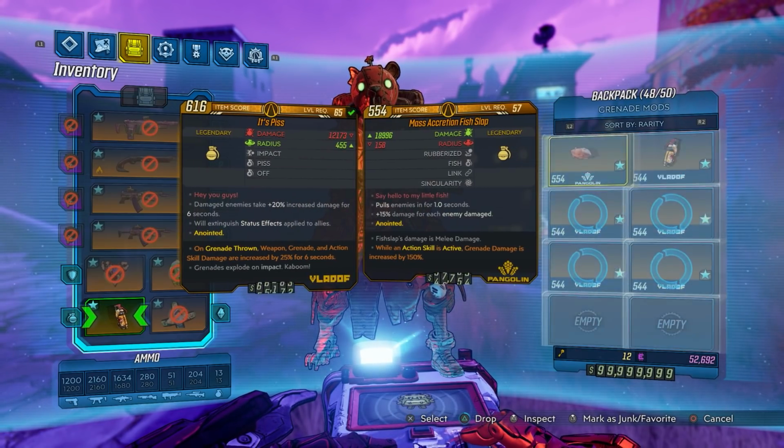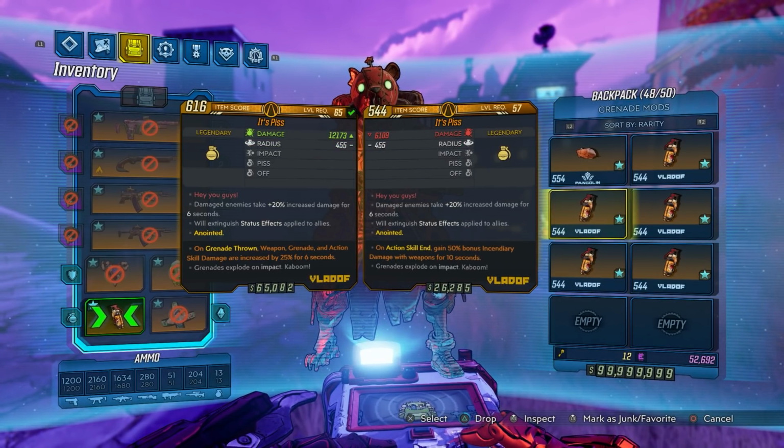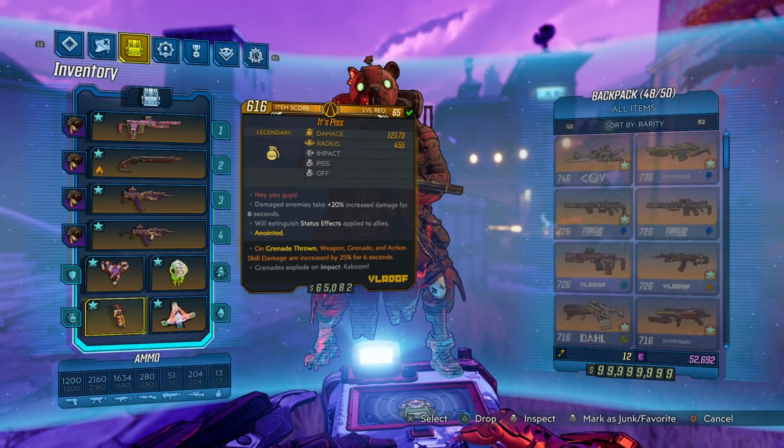So let's cover the grenades. Mostly, like I said, I use piss grenades. The piss grenade is great because it debuffs enemies and allows you to do 20% extra damage to them for 6 seconds. You combine that with the anointment on this piss grenade that I usually keep equipped, and for the next 6 seconds, you get an additional 25% weapon, grenade, and action skill damage. So that's a lot of extra damage you're going to be doing to enemies if you just throw a piss grenade at them. So you got to get in the habit of throwing those every so often.